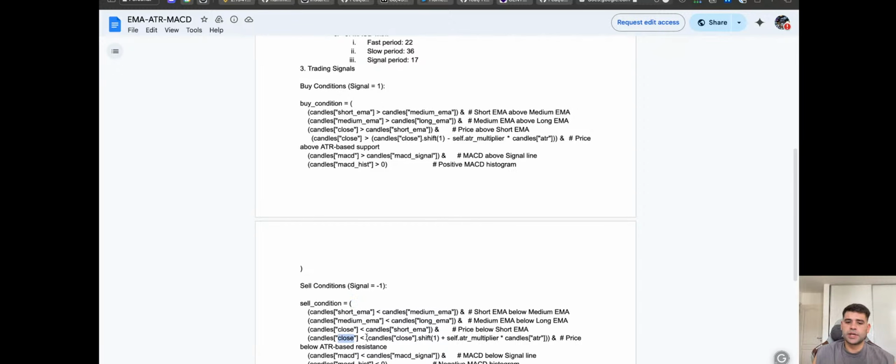The other thing that he's looking at is that the close price is higher than the previous close minus the ATR multiplier times the ATR. So what he's saying is, let's say that the ATR multiplier is 1.